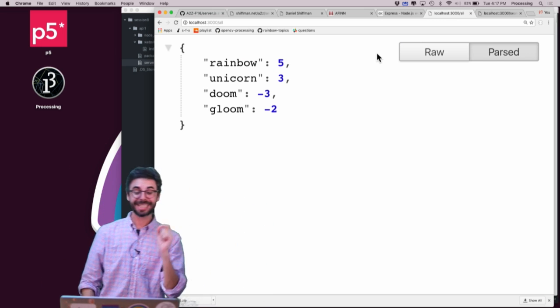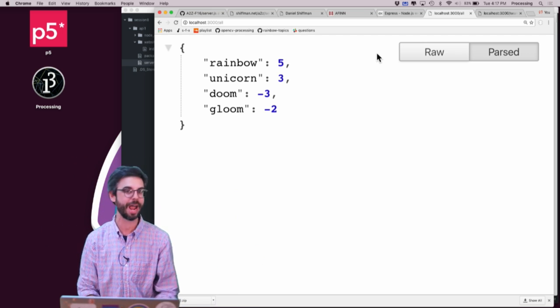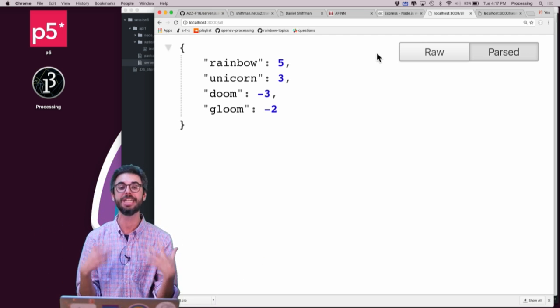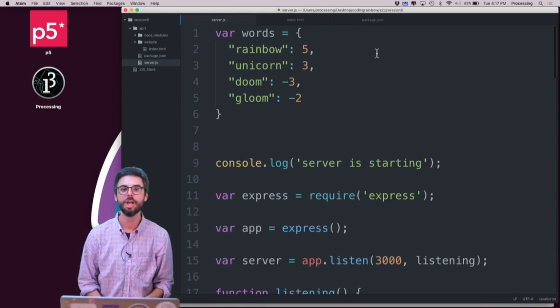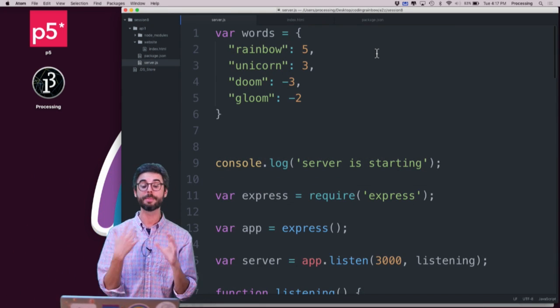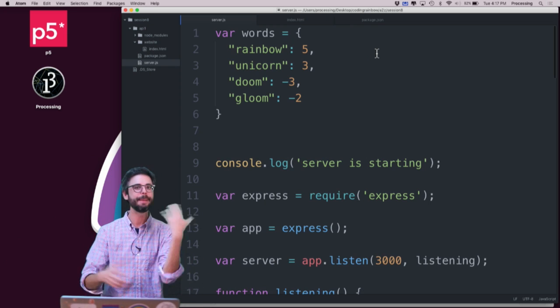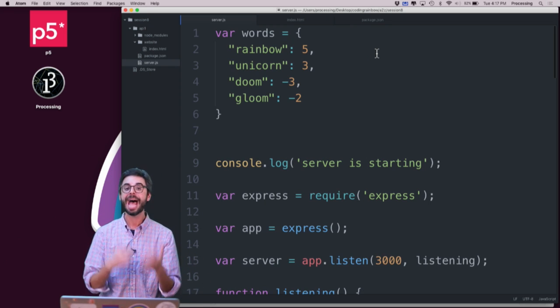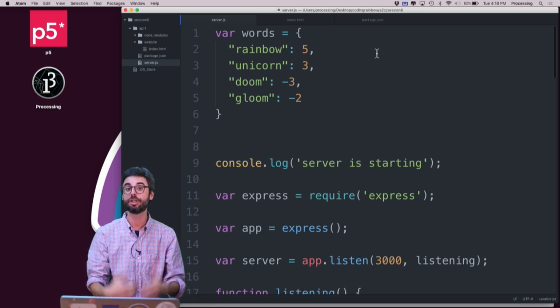While there is this idea of persistence while the server is running, as soon as I quit the server and restart the server, I've lost any new data that wasn't just part of what was originally written in here. So in the next video, what I'm going to show you is how to keep persistence across multiple times running the server. How do I take what's here and actually not have it be hard-coded, but save it to a database?